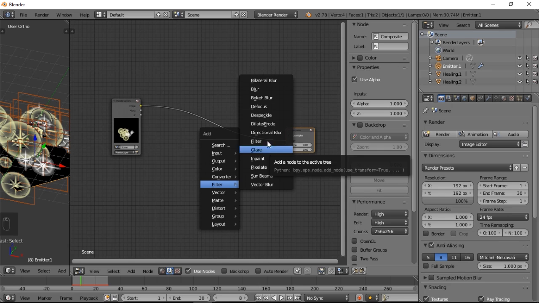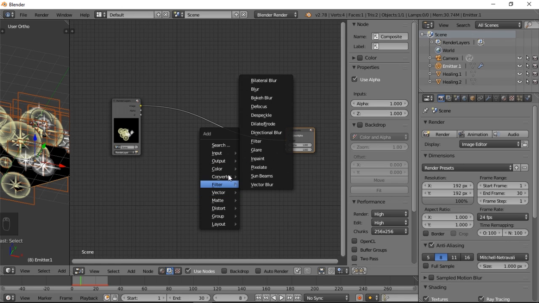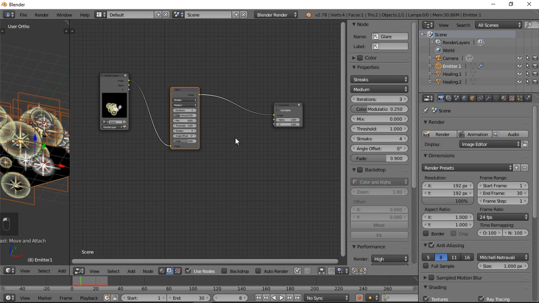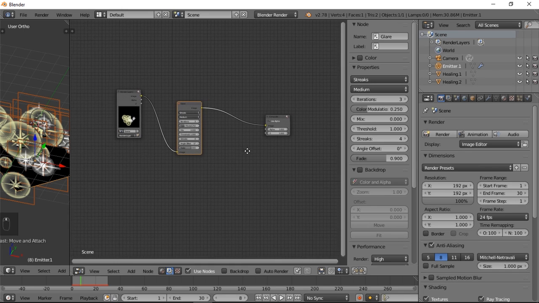Go to filter. Actually, maybe we want to go to converter. Is it converter? Is it filter? I think it's filter. Oh, glare, I guess. Yeah, it is glare. Oh, actually, I want to view how it looks in the final result.